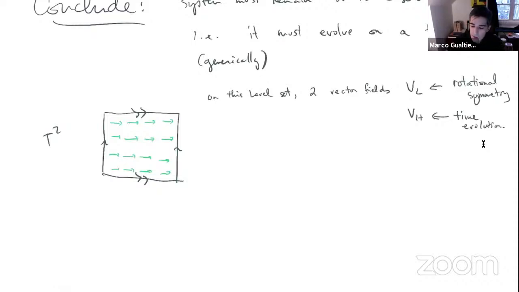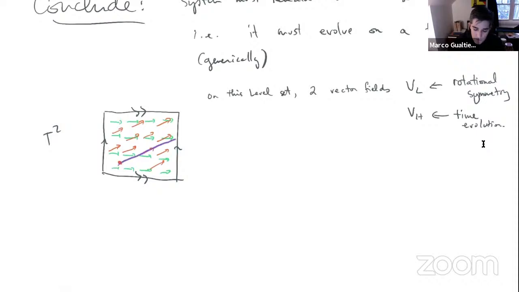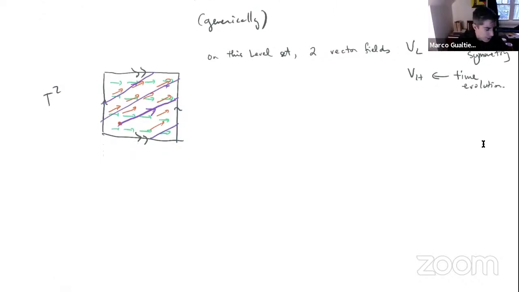And the other thing is a vector field at some angle. So if we start at a point here and we find an integral curve, that integral curve is going to be a curve on the torus. It's going to do this. Okay. And these curves, if I try to draw them, they're going to be things like this.